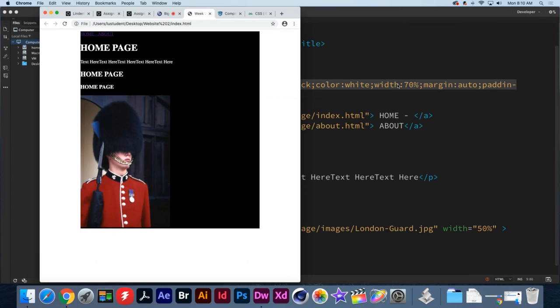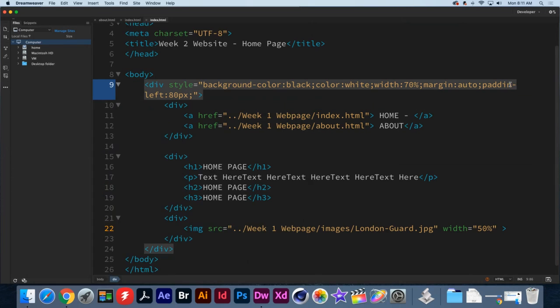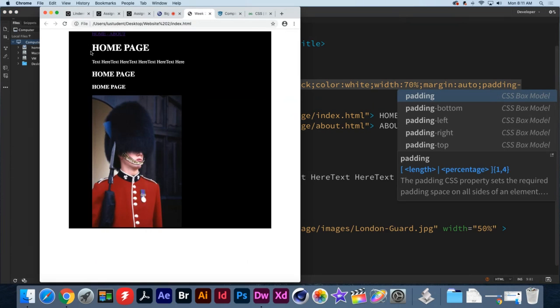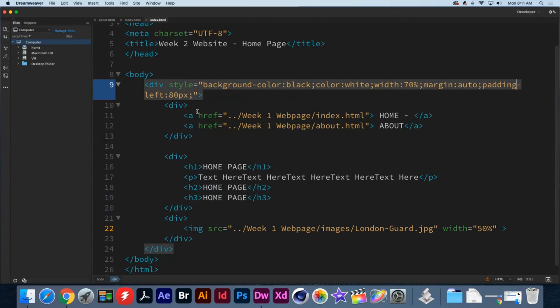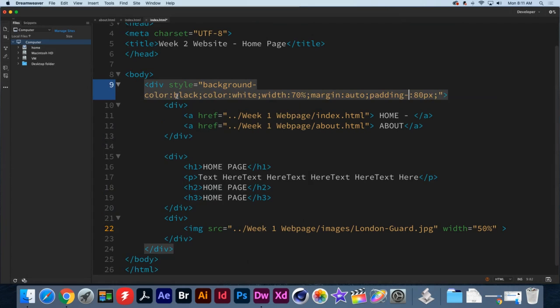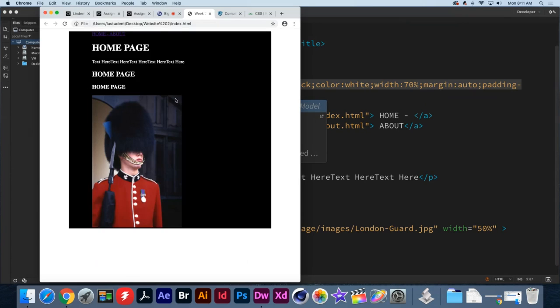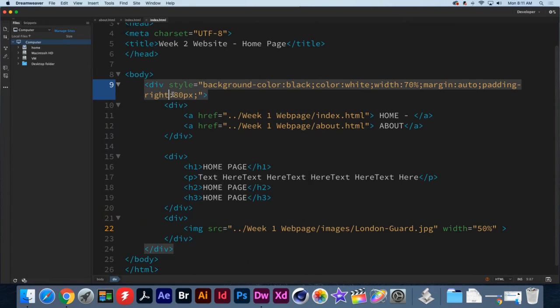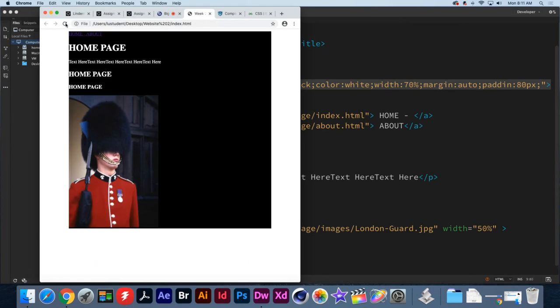Or padding-left, it helps if you put the G in there. There we go. Now this pixel padding is only on this side, padding-left. Or I could do padding-right, padding-top, padding-bottom. It can specify on any side, okay? But if you just leave it plain old padding, padding and margin are both like this, it will apply equally all the way around your div, okay?